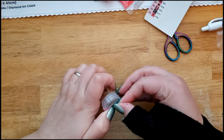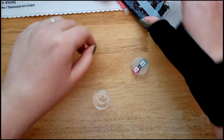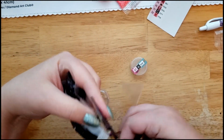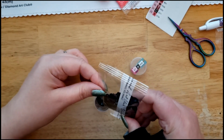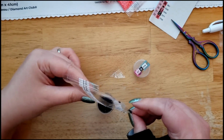Uh-oh, looks like another big bag. Hopefully, I can only keep it on one little container here. It's probably not good that I try and stuff it to the brim if I can. I think this is going to be a two. No, I can do it. I can do it. Stay.